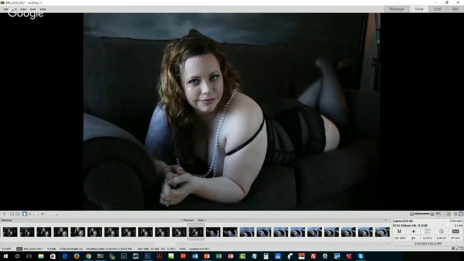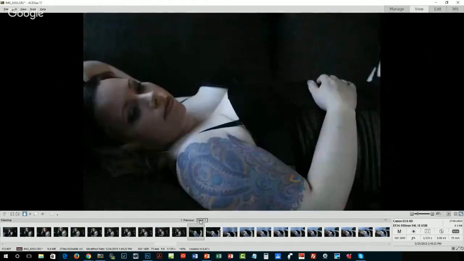So again, lying down, you don't really get the idea that she's that plus size.